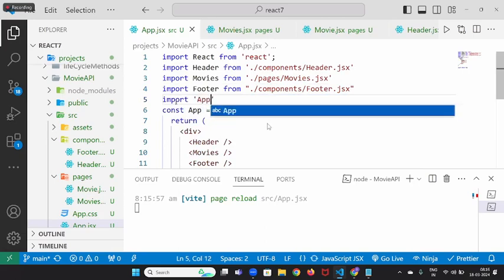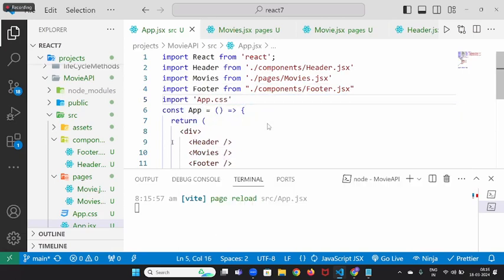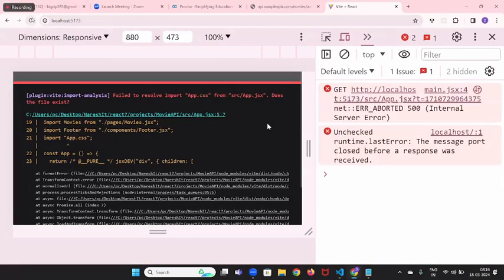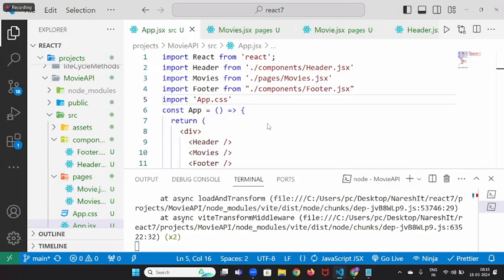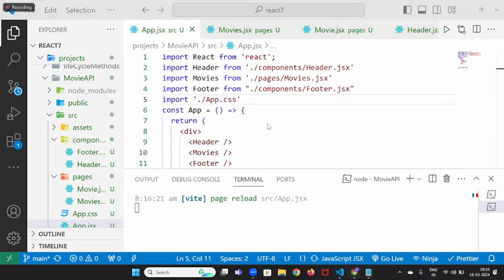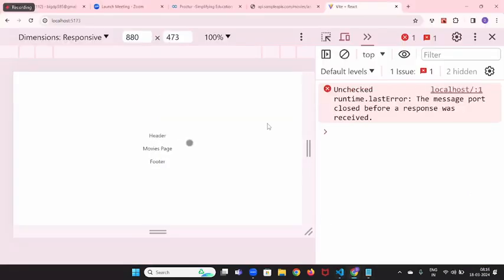Import app.css. Okay, not bad. Now let's define the footer.